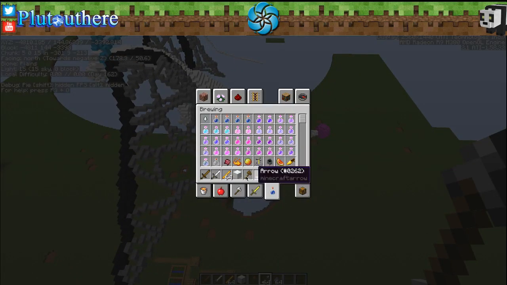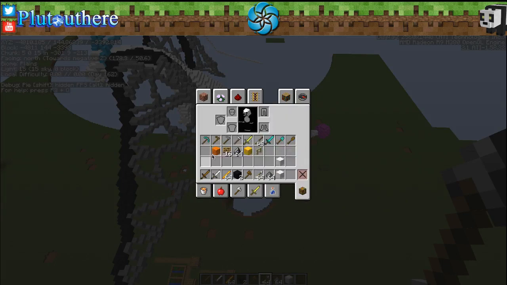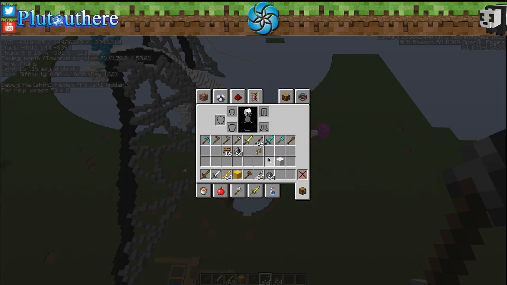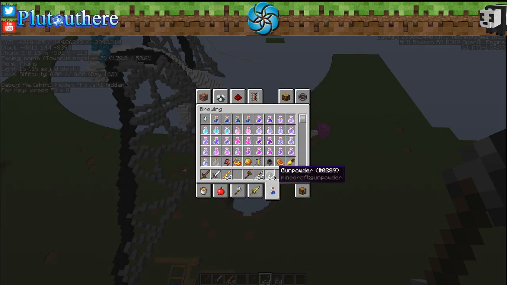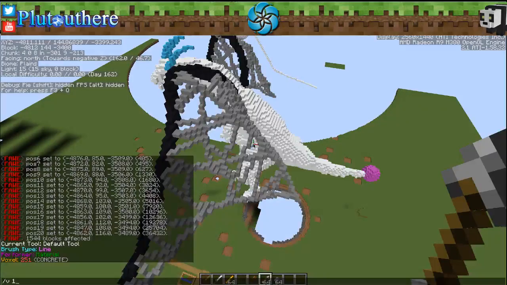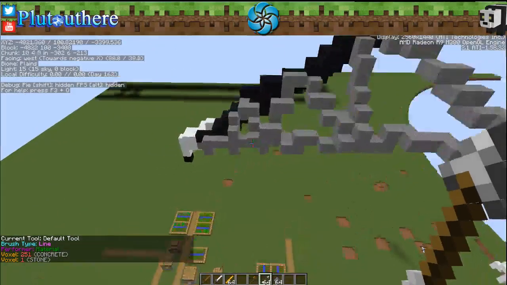Okay, let me get rid of some of this crap in my inventory. Shaboom, shaboom. That I don't need anymore. Okay, to get rid of the blocks, /BL/voxel 1. We want stone, not concrete. Thank you, though.